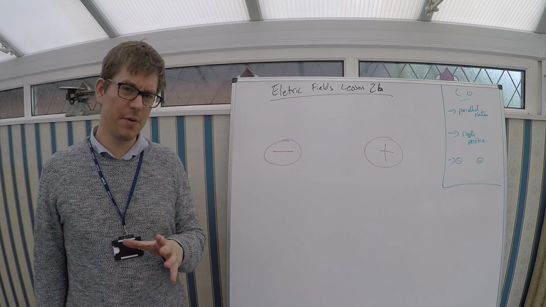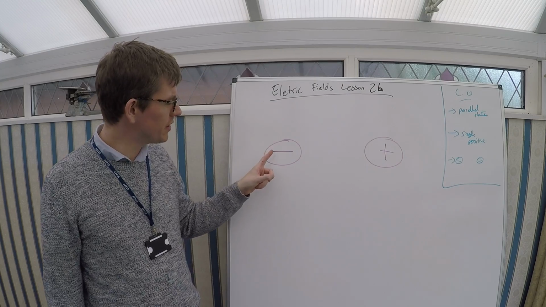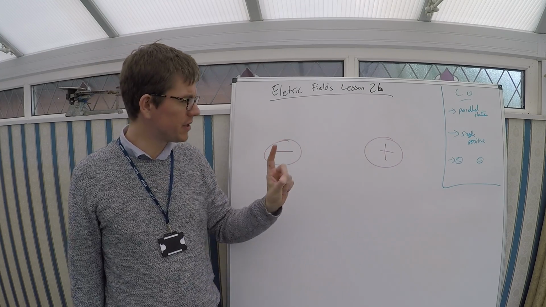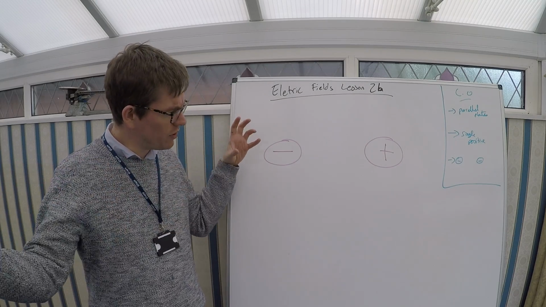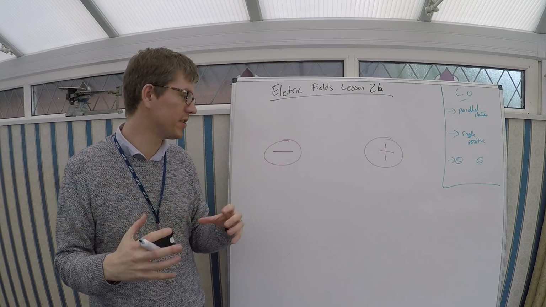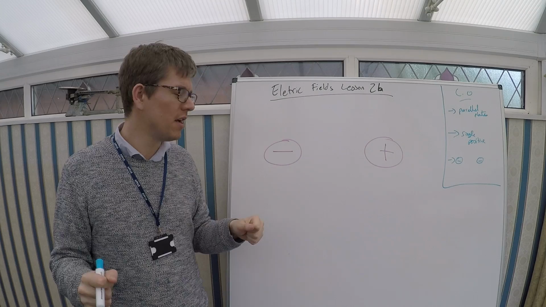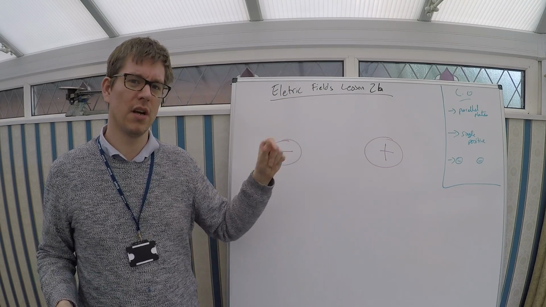The question you had was, what are going to be the field lines between a negative and a positive charge? Now we're imagining these are just sort of suspended in space, so even though they would accelerate towards each other, there would be a force there, we're imagining they're just sort of stuck there, and we're now going to draw the field lines around them.